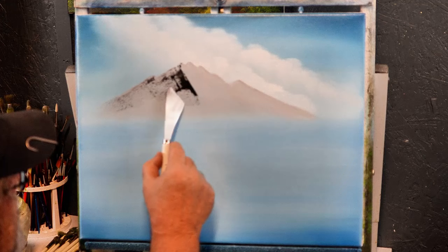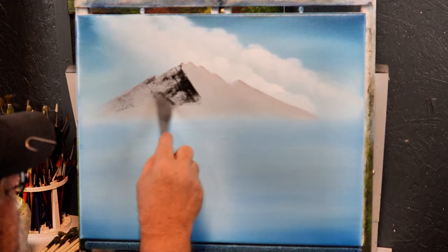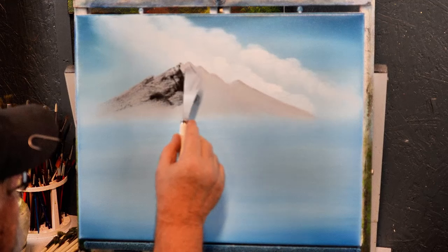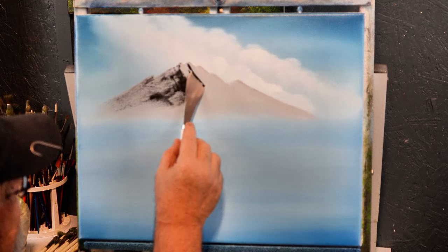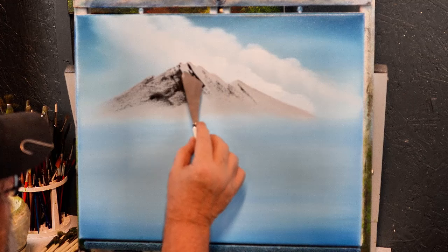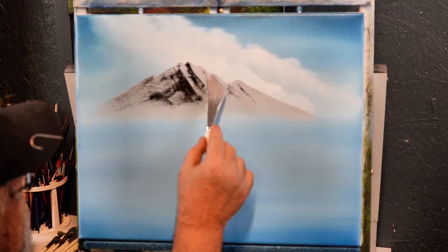But we just want a small indication across here of black. We don't want much up here. Just real light indications in places. And we'll come back, pick this up just a little bit more, and come up here on this side and touch in some small indications of black on this side, and through here. That's all I want to do. I want little small indications of black here and there. I don't want a lot of detail, just a little here and there, just like so.